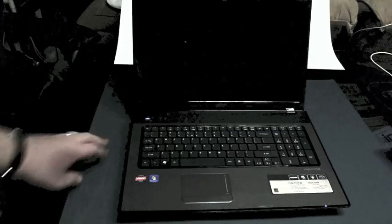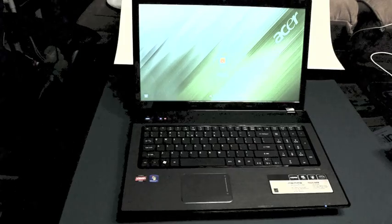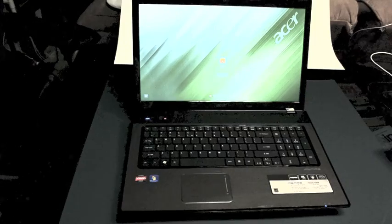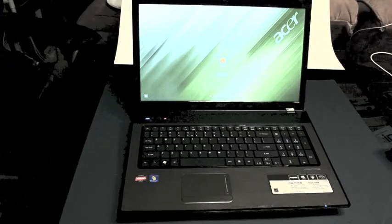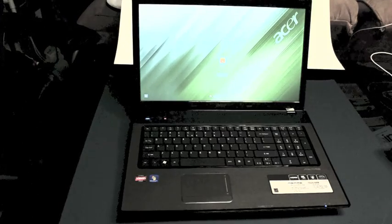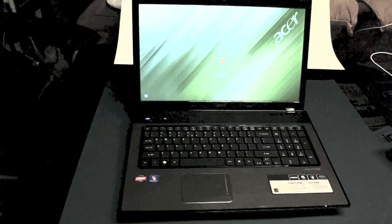Now, running the computer to play some games was pretty good. It wasn't great, but it was not bad either. And so, you know, if you want to use this as a gaming machine, you can play some games on it. They looked pretty good. We played some recent games, and they did all right with it.